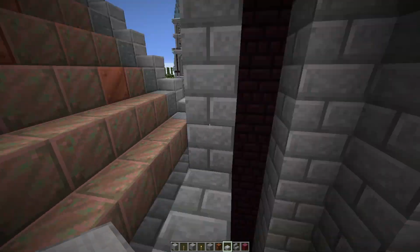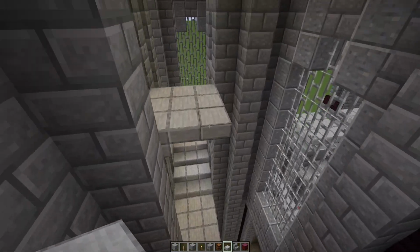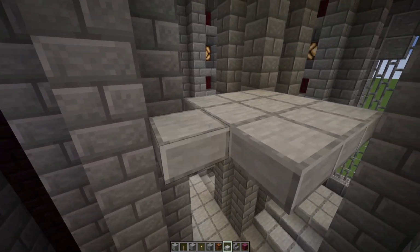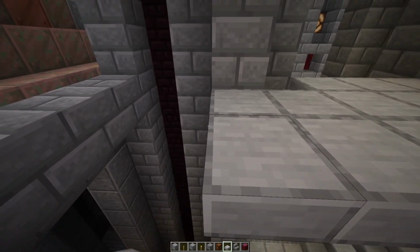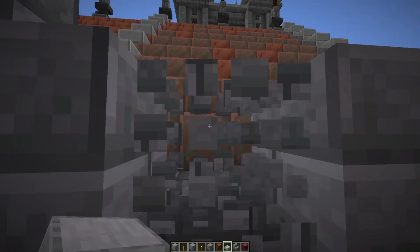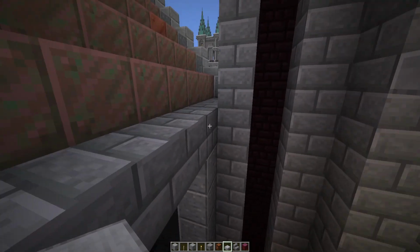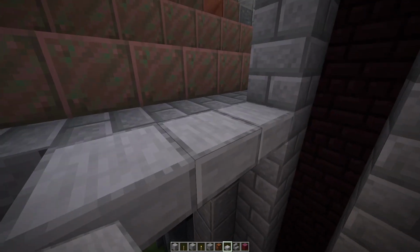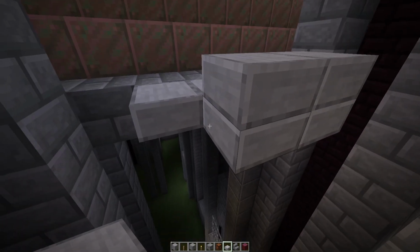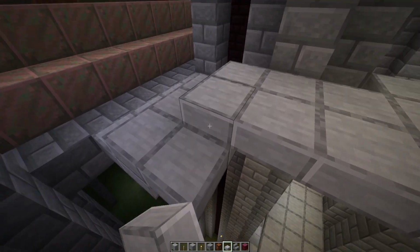But we don't want to keep going up here, because actually we want to be able to come to here and then start our walkway out here and then along the windows here, you see. So what we're going to do is we bring this one completely flat all the way across from one corner to the next. Really simple. Like that. There. And then this will then form a pathway coming this way. Eventually, we're not going to do that now. We're going to just leave that.